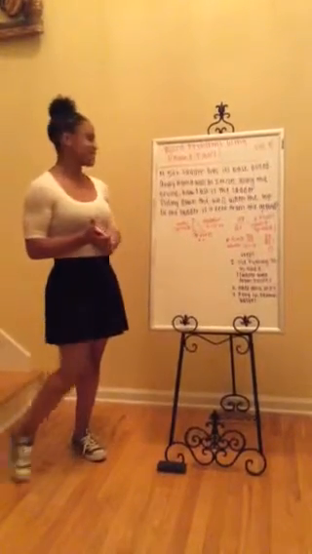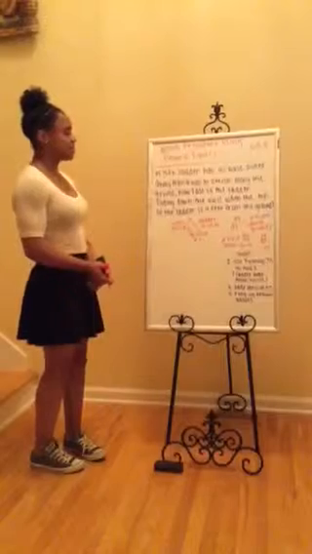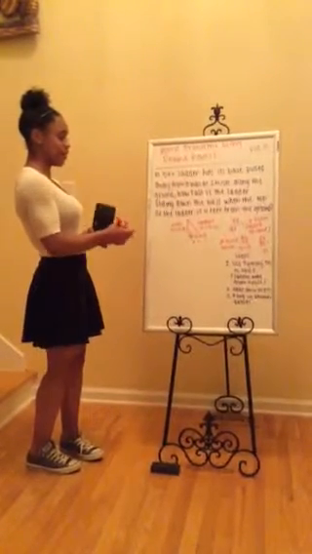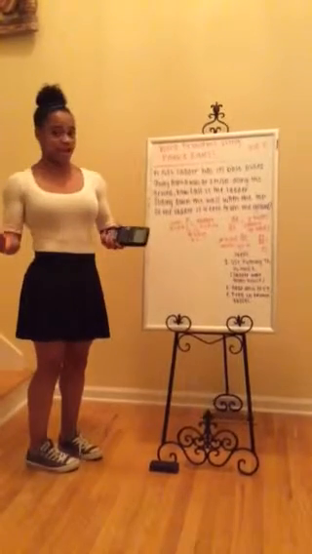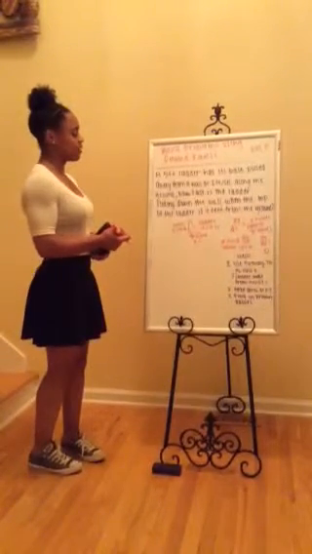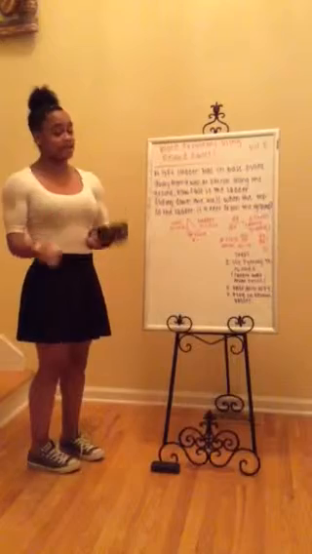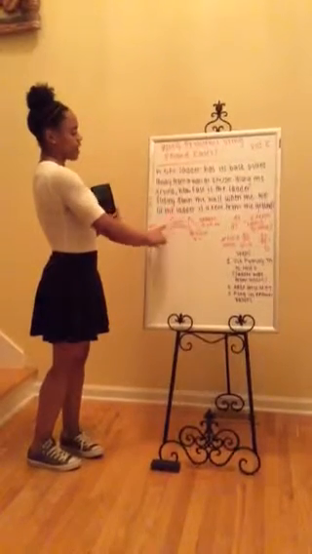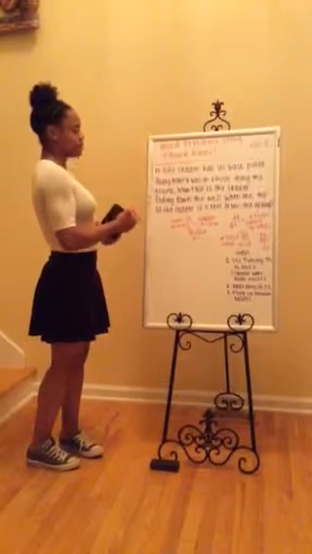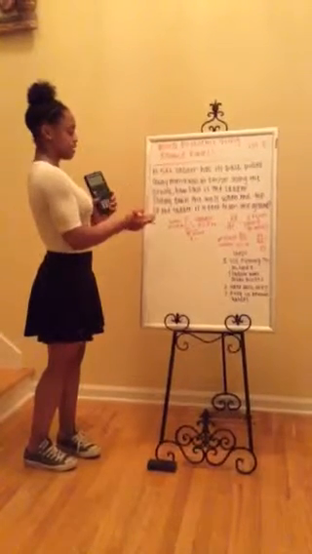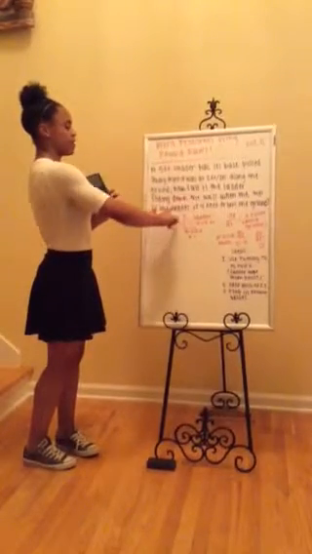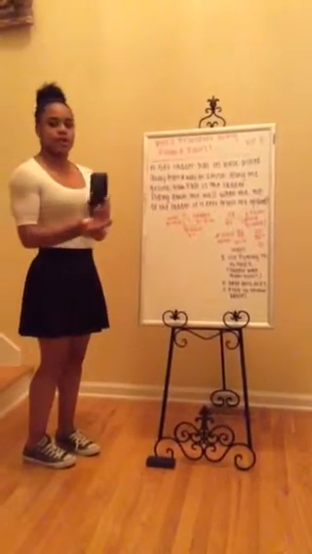So let's get started. A 5-foot ladder has its base pulled away from the wall at 2 feet per second along the ground. How fast is the ladder sliding down the wall when the top of the ladder is 4 feet from the ground? So I drew out a diagram of this problem and it is a right triangle. For the vertical line, it has a wall that is y equals 4 feet. That is the height of the wall. And we got that from the word problem. It says when the top of the ladder is 4 feet from the ground. So that is where we got that from.